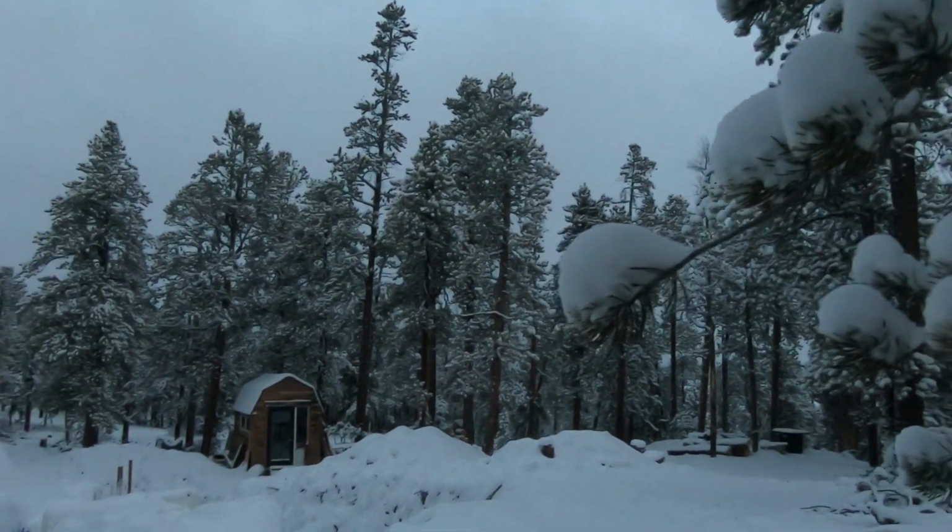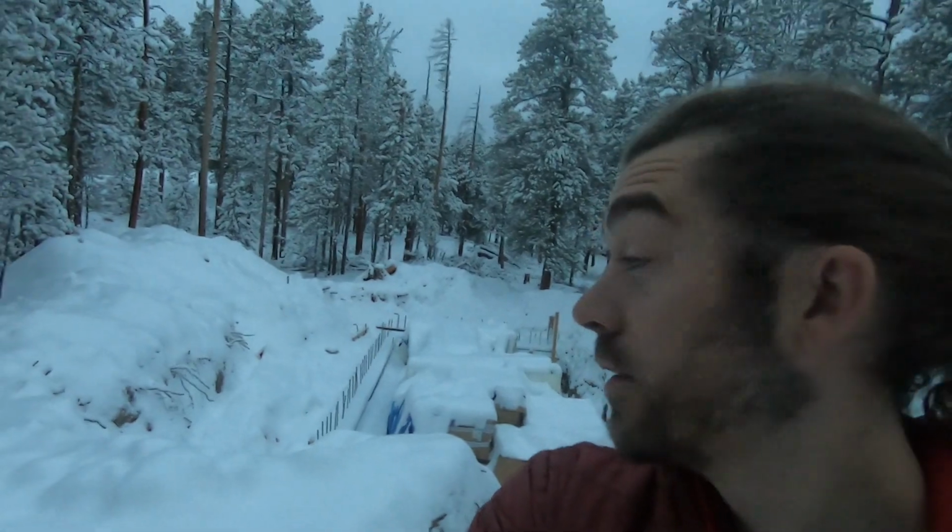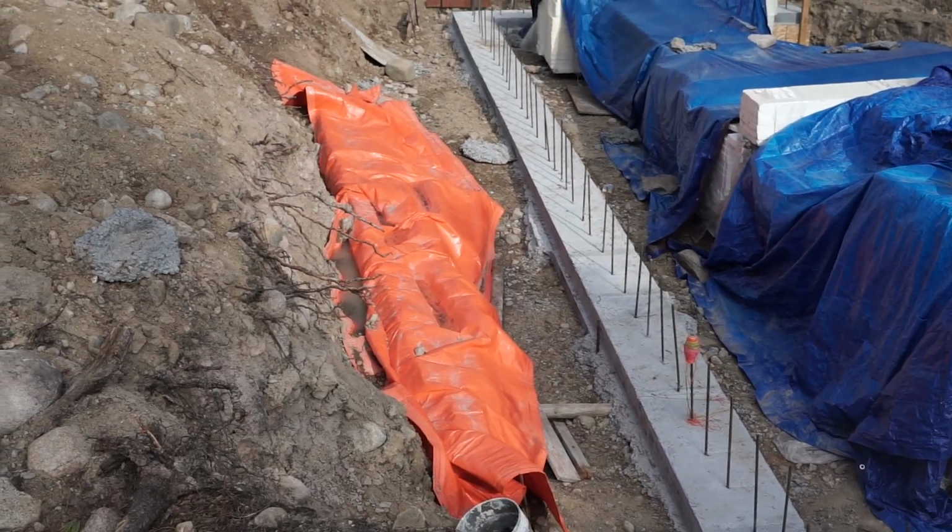Good morning. It is Monday morning. This week we get started back on the build, but I just wanted to share the scene that I woke up to this morning. It is April 25th today, and apparently nobody got the memo that winter is over, because it definitely snowed a good 3 or 4 inches last night. Last week this was all dry and ready to go, and this morning, we're back with 3 to 4 inches of snow. So that's always fun. The joys of building at 10,000 feet. And just like that, it's all melted.